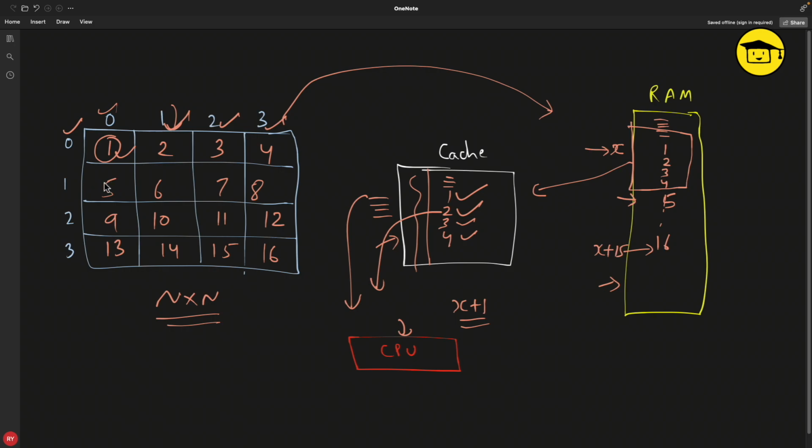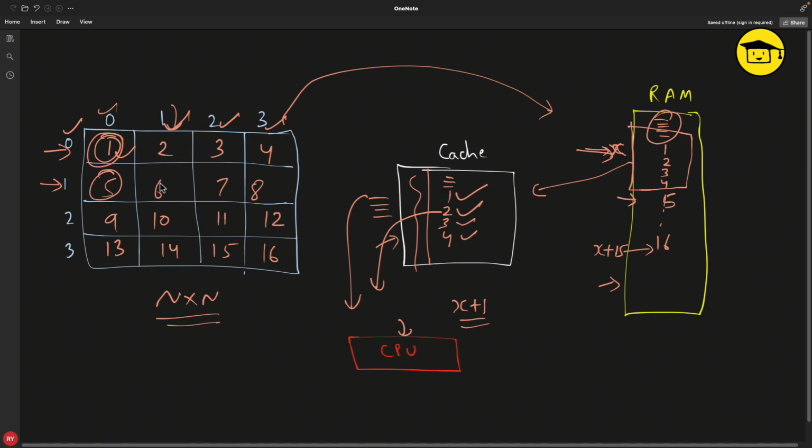But let's say this is column order, and you are accessing this guy and then you are going to access this guy. It would have brought 1, 2, 3, 4 and some previous data. If you're accessing this guy, it will bring some portion of the previous data and some portion of the next data of your actual data. That window is not fixed. It depends on computer to computer, but it brings some data. Now assume that first you access this, because now you're going for column order, right? So first you access this, but you would have brought 1, 2, 3, 4.